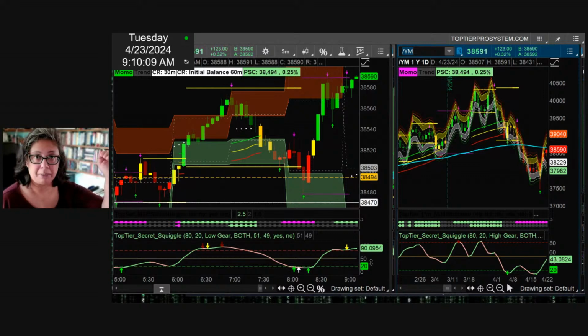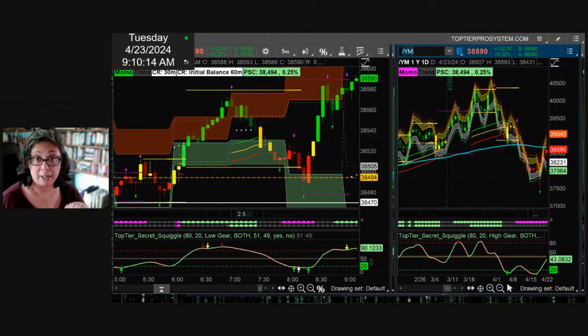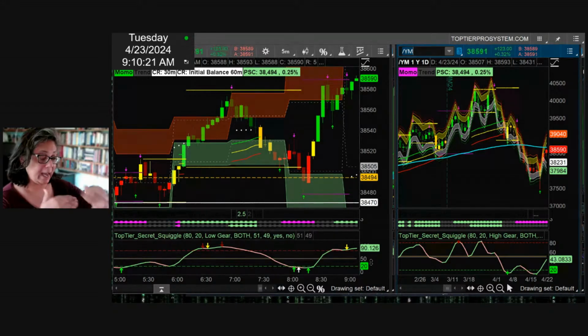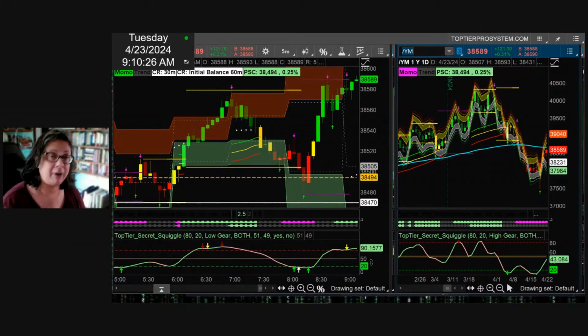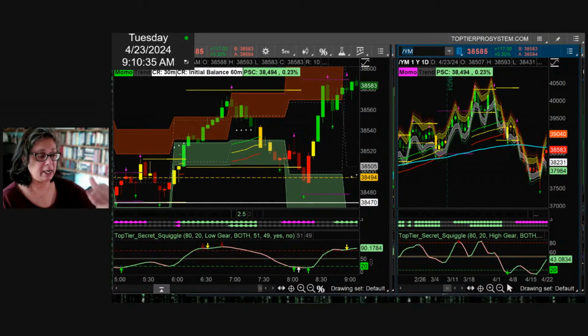So are we above or below the previous session close? Then at 10 a.m., you have your clearing range high and low. Are we above or below that? And at 10:30, you have the initial balance high and low. Are we above or below that? As you incrementally see those three things, either above or below, you'll find that's where the follow through will be. You can check it along the way, like mile markers on your journey. Oh, we're getting closer. You'll have three things you can check by 10:30 in the morning, one hour after the bell rings.